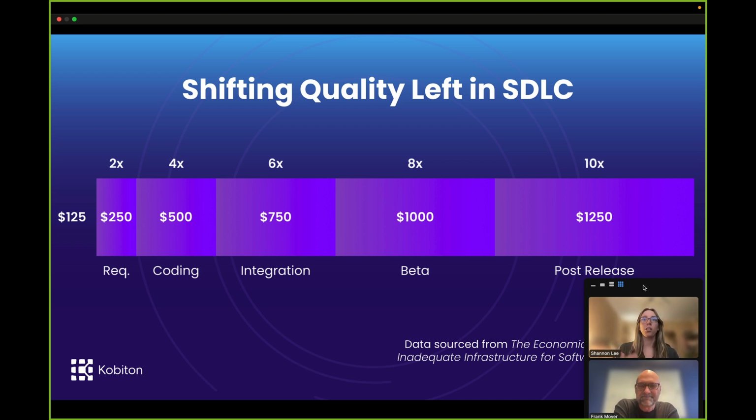So in short, any defects found in post-production are going to be far more expensive to resolve. So we want to shift left in testing and make sure we can catch that defect sooner in the cycle. That way it's less cost and more cost efficient.